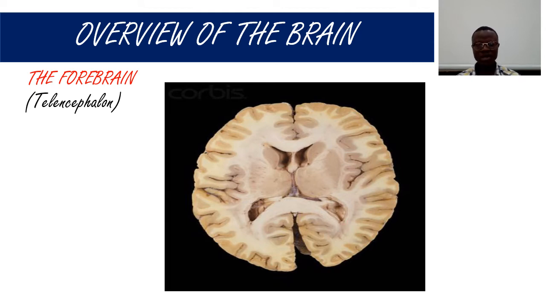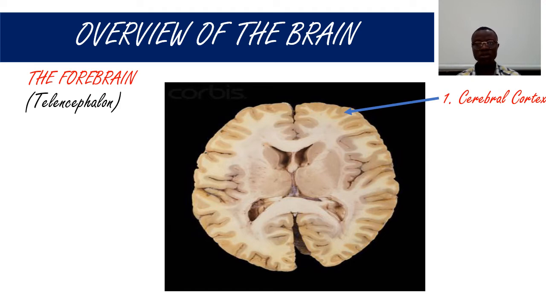In the brain here, we see that there are two types of tissues or sections we are looking at. We see the gray matter in the periphery and also in the middle. Then we see white patches scattered in the middle of the brain. The gray matter that is found around the brain, or in the periphery of the brain, is referred to as the cerebral cortex.